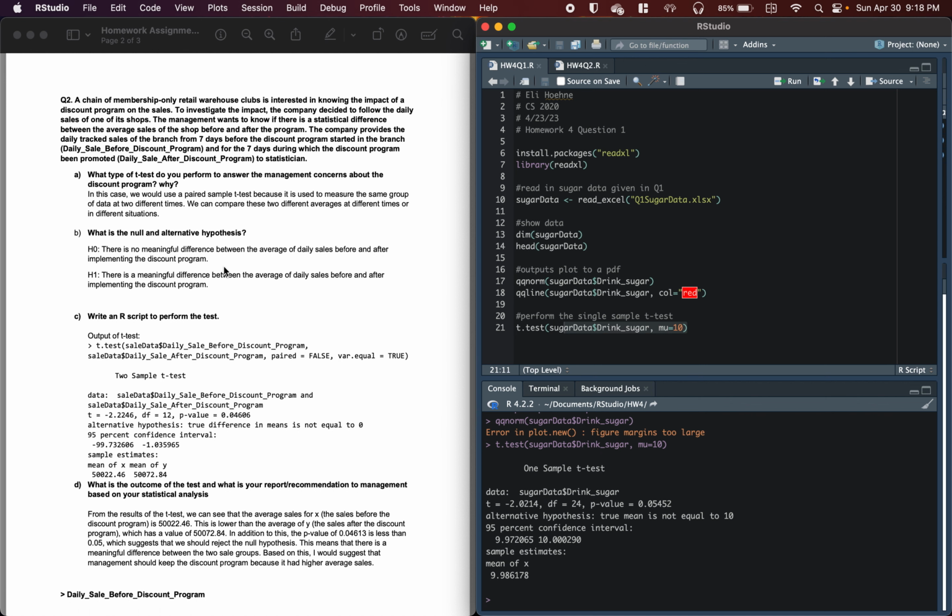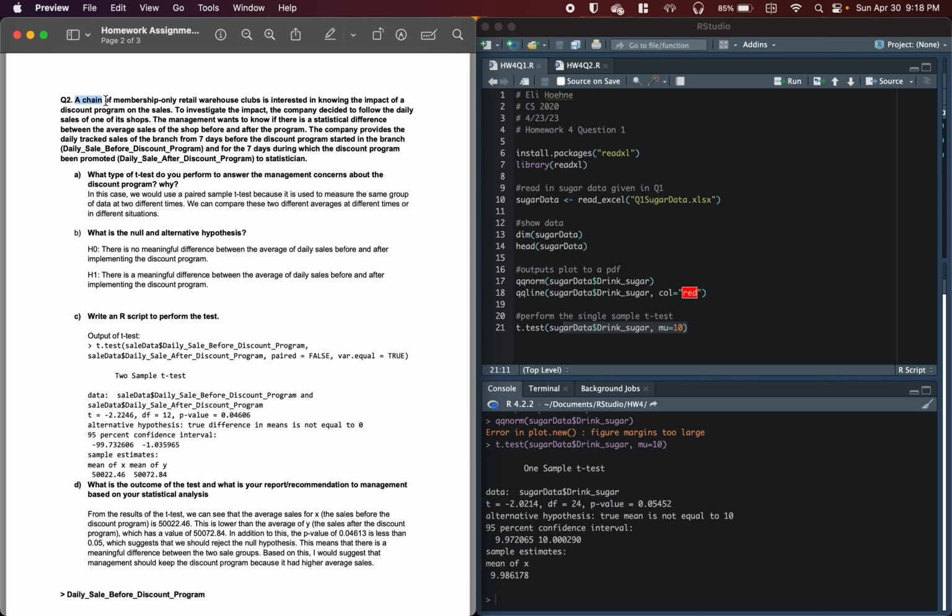Okay, so our second one here, I'll go ahead and read it. A chain of membership-only retail warehouse clubs is interested in knowing the impact of a discount program on their sales. To investigate the impact, the company decided to follow the daily sales of one of its shops. The management wants to know if there's a statistical difference between the average sales of the shop before and after the discount program was implemented.